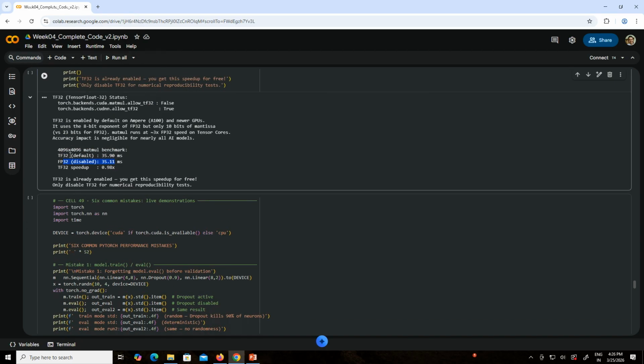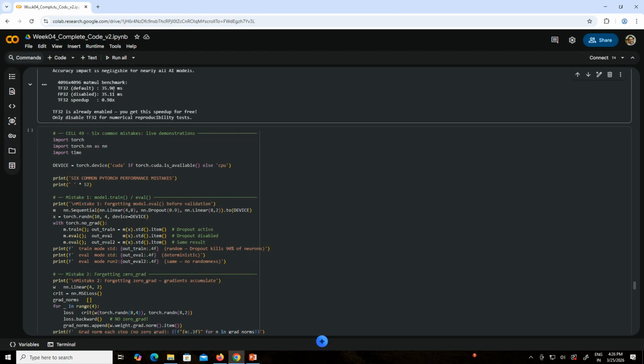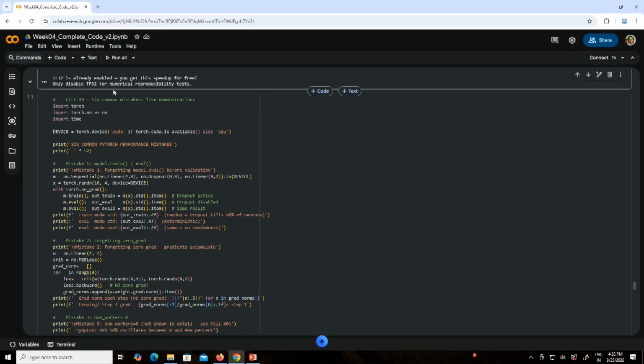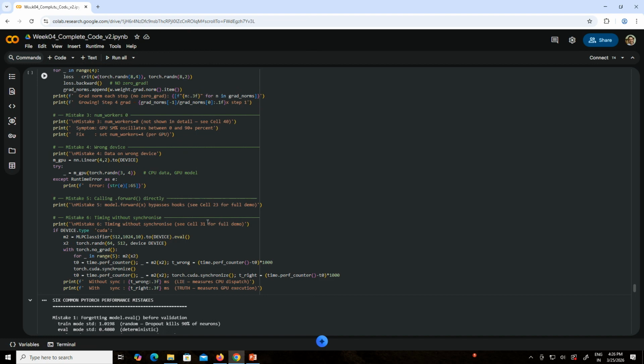So here our model is very small, and also TF32 is enabled by default on Ampere GPUs or newer GPUs. It is not there in the earlier GPUs. So if you have Ampere GPUs or the latest GPUs, you can work this out and see how much speed up you are getting.